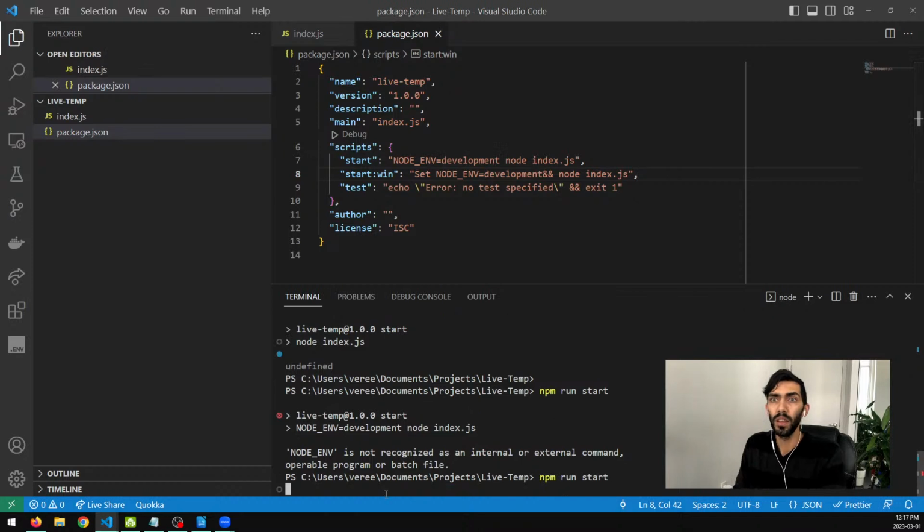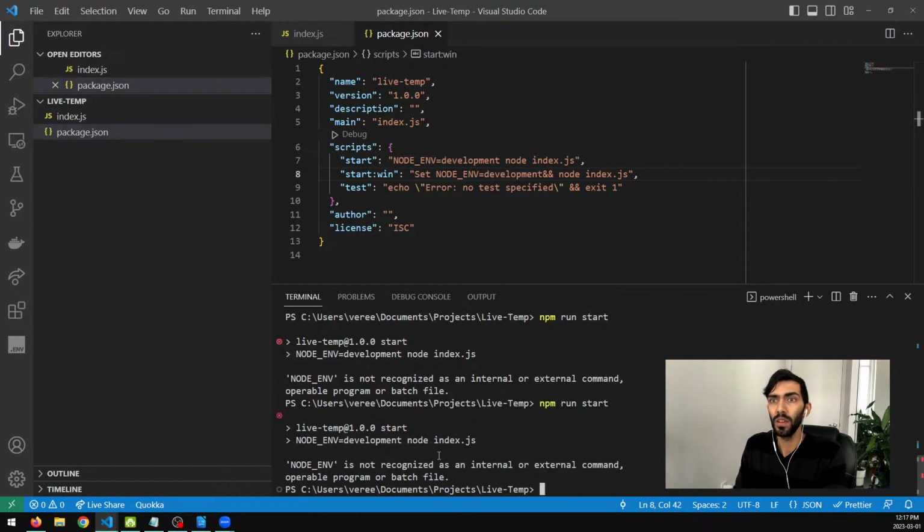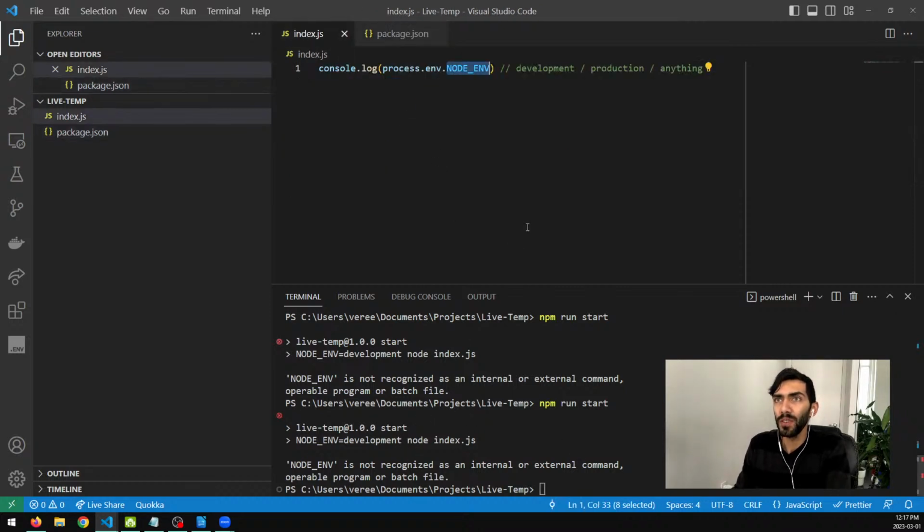So we'll run that, and now it says it's not recognized because, well, we didn't, sorry, I'm messing up. Sometimes it doesn't work. Hold on. This is supposed to work. It always fails when you're in the middle of it, right?